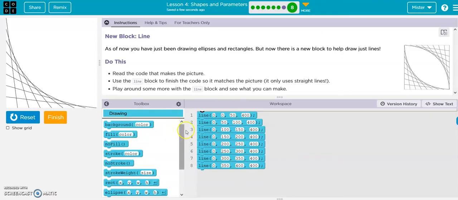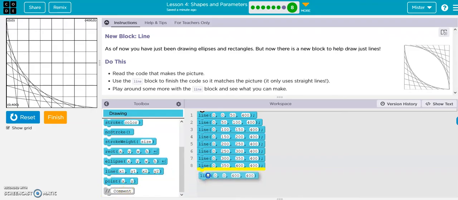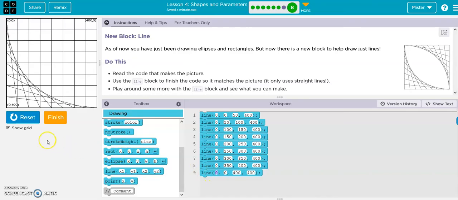So, when we look at this, we see a simple pattern. Right? It goes up by 50 here, goes up by 50 here, and it all stays at 400. So let's show our grid. Alright, it looks like the first line goes from 0 to, what is that like? 450. So we'll grab our first line, and it starts at 0, 0, and then goes to 450. So there's 400, there's 50.